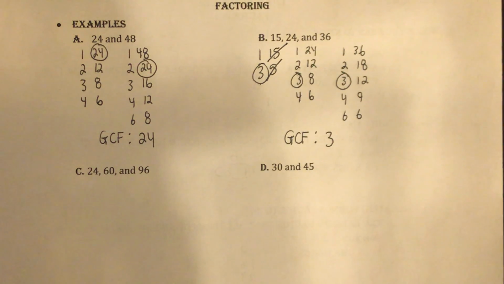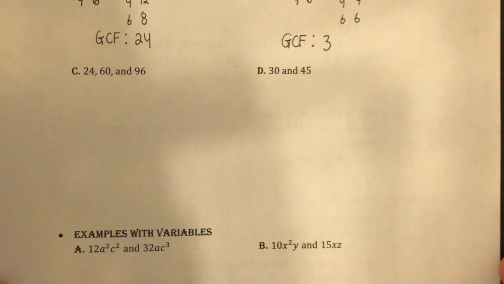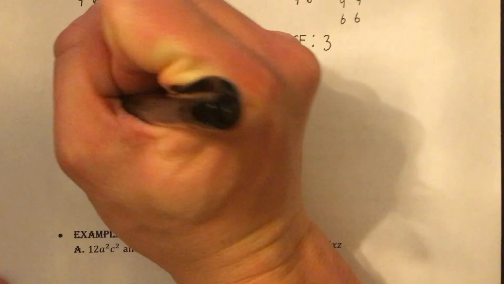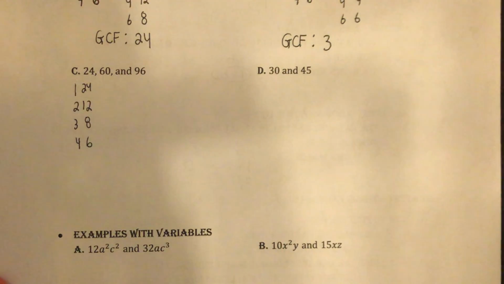All right, so this is the part of the video where I'd encourage you to pause it, create those lists for 24, 60, and 96 on example C, figure out the greatest common factor, then unpause it and check your work against mine. All right, well, I'm going to continue on though. So we're going to start by creating that factor pair list for 24, 60, and 96. So starting with 24, again, I've already got that one. I did it in the first 2, so I know that 1 and 24 work. 2 and 12 work, 3 and 8 work, and 4 and 6 work, and my list is complete.